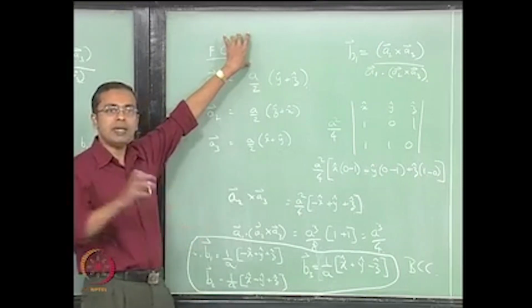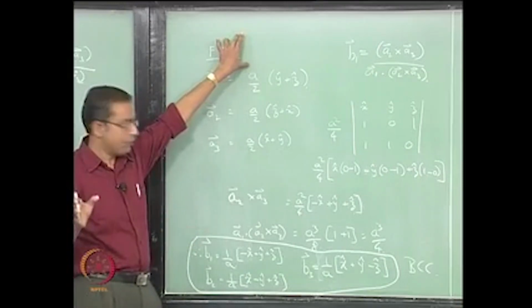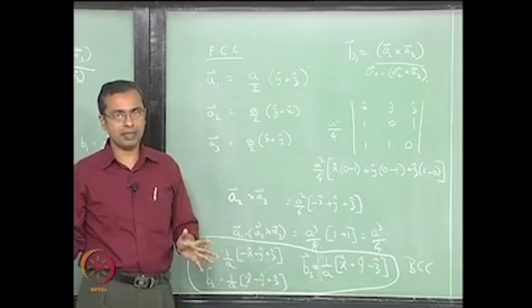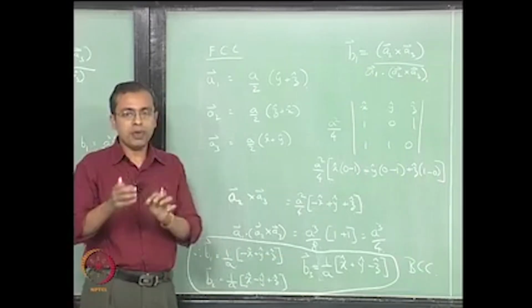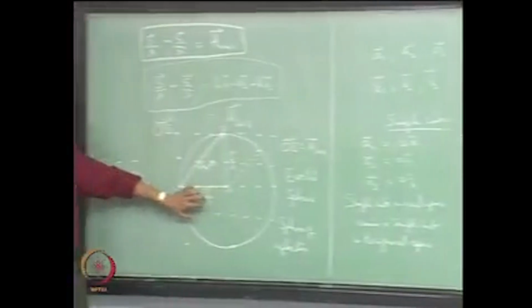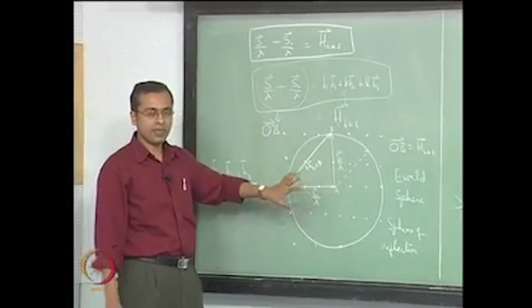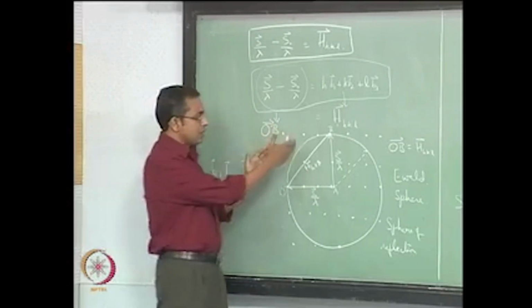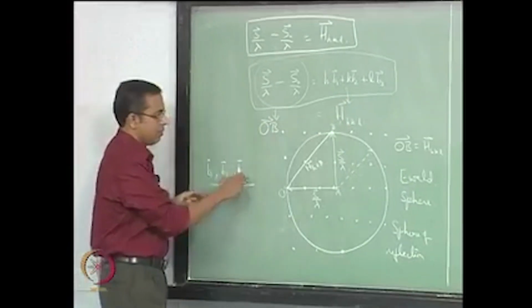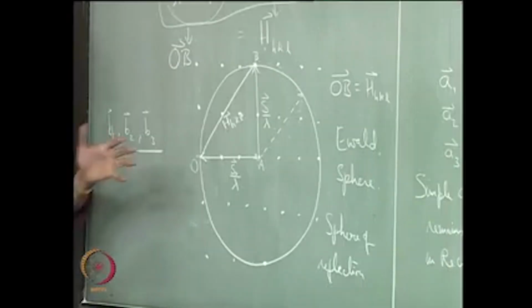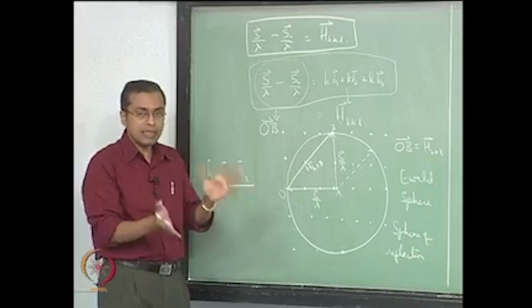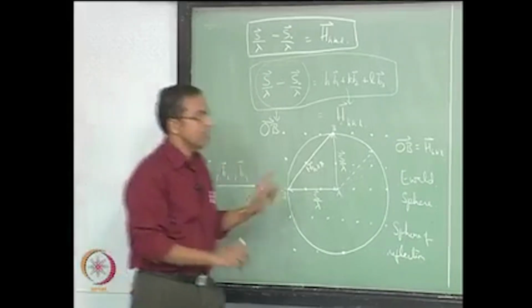This same material when represented in reciprocal space will have a geometry that is similar to that of a body centered cubic material. Okay. So the layout of the points, when you lay out those points for the face centered cubic real material, when you plot this reciprocal lattice points B1, B2 and B3, those will have a layout which will be identical to a body centered cubic layout. Okay. So that is the thing.